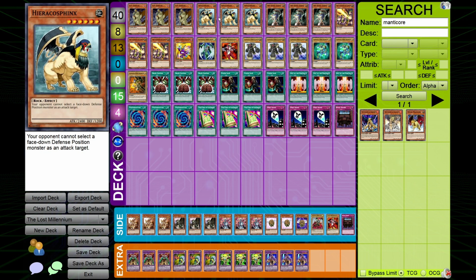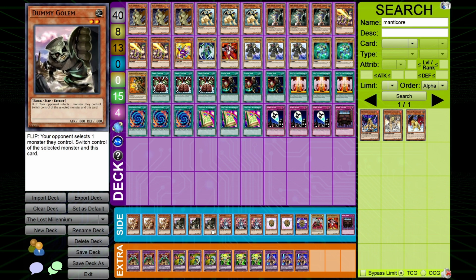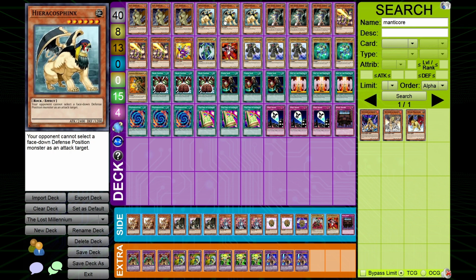But I'd say that out of these, Rocks are by far the strongest, and Rocks have the strongest flip effects in the set, which is really scary. Like, they're not even flip effects, they're flip summon effects. But for example, here's one card that we're going to be talking about later, and it's basically just a creature swap, and it's really good.